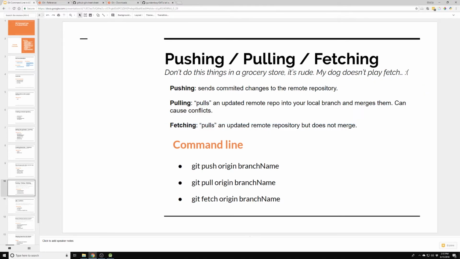All right, so pulling and fetching. For the students in this program, you're not going to have to do this. The reason you do a pull and a fetch is, let's say you have more than one person working on a project. You and Joe Schmo. Joe Schmo is working on the same branch as you, or maybe a new branch.